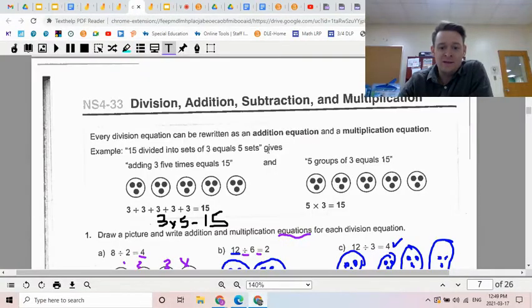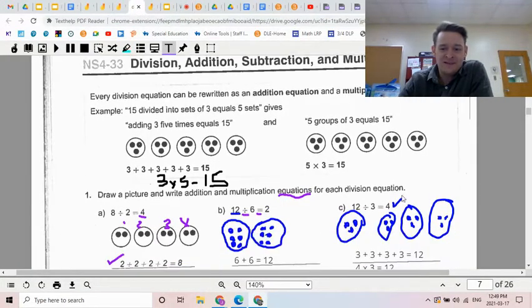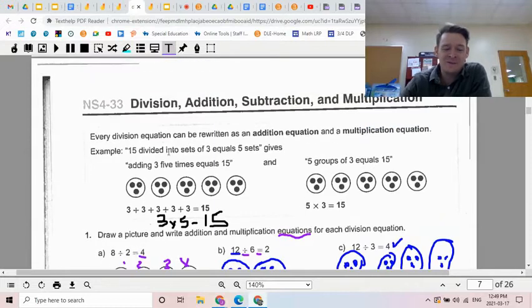All right, in math today, this is the page we're looking at. You'll already see I've done a little bit of work down here already, but we'll still go through it. So we are looking at 2 pages today. This one is called Division, Addition, Subtraction, and Multiplication, and we're really looking at how division can be linked to all the other operations. There's the word I was looking for. All right.